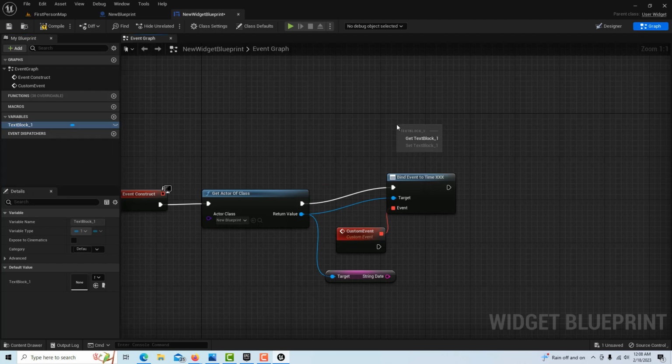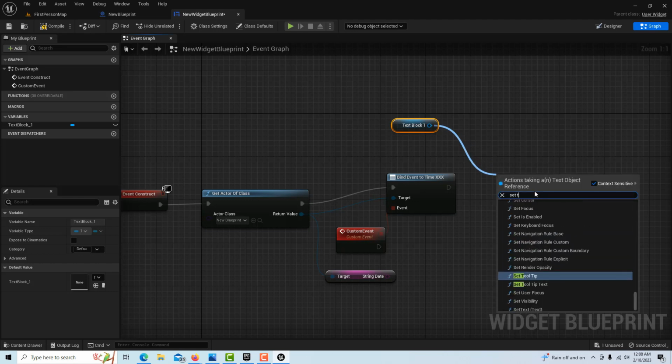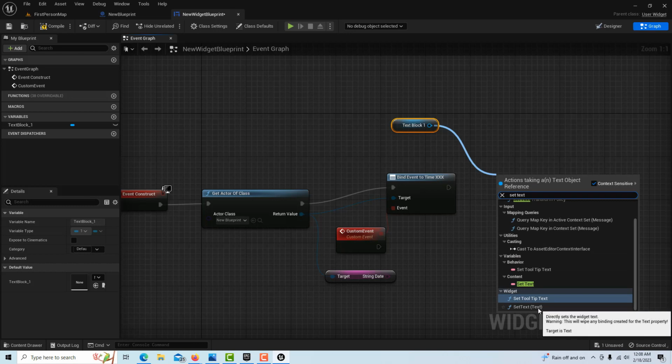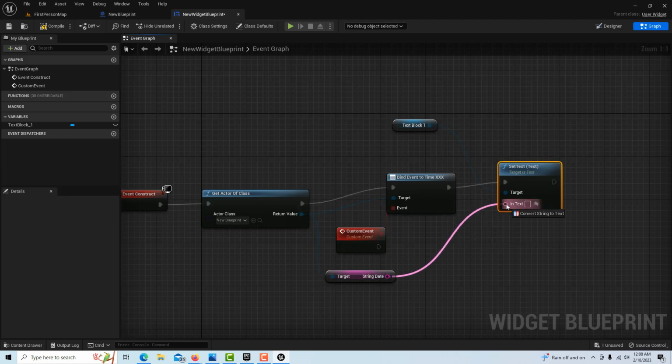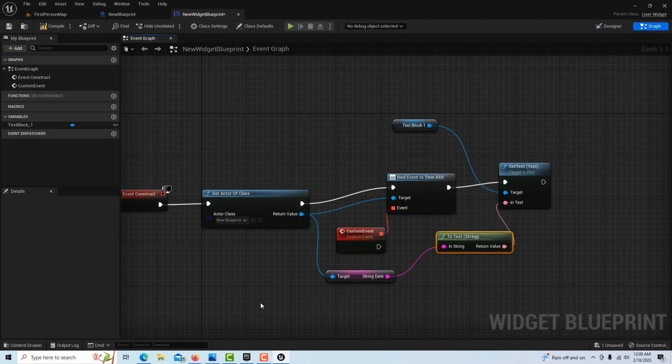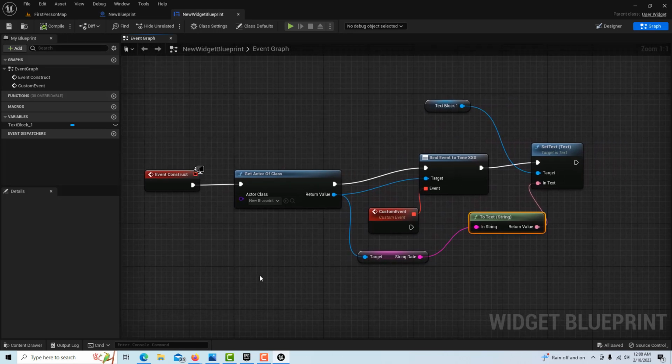So all I got to do is drag this over and go get, and off of here we want to drag set text, and it's the one down here on the bottom. And this is the very last step, is we pull this in here, and then this is a string, so it goes right in there. And we compile and save.